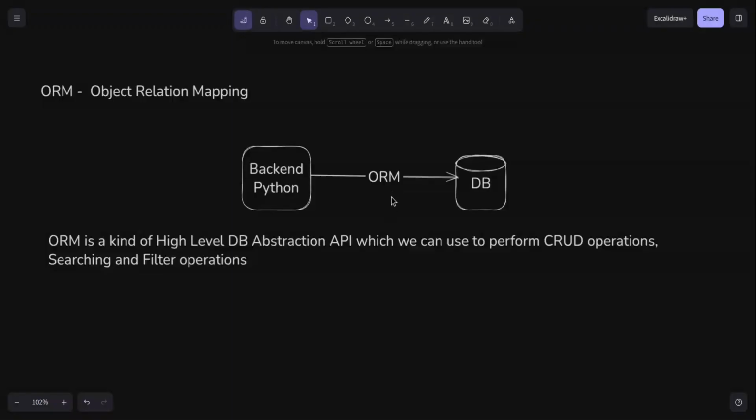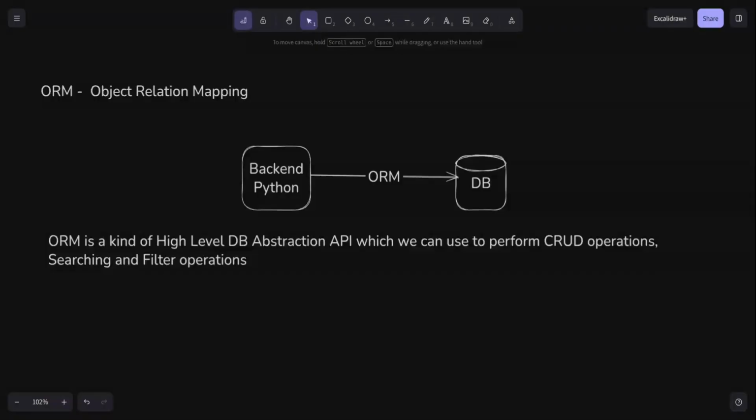We all know we write SQL queries to query our database to perform operations on our database. We need SQL query language to communicate with our database. And it is good if you know SQL, but if you don't know SQL, Django provides you ORM. By using ORM, you can just write Python. If you have ORM in Django, by using just Python, you can query the database. You don't need to write raw SQL queries. So you don't need to learn a new language, SQL. You can just query the database using Python language.